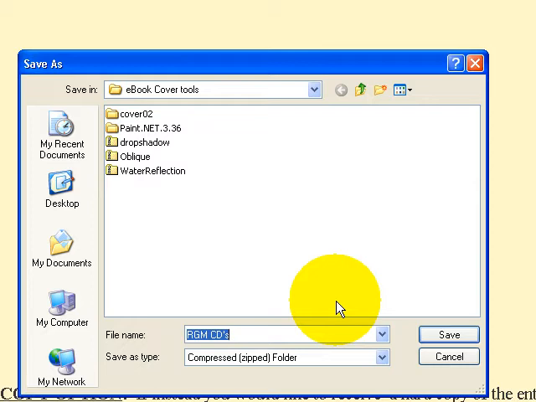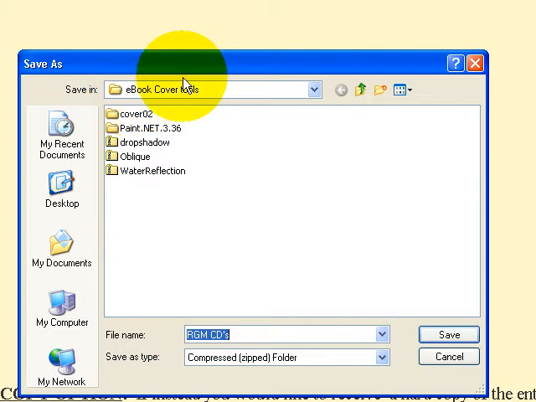Now, again, when we click that link and this window opens up, this first window that opens up is asking us where we want to save this file that we're about to download. And just to make things super easy for us, we're going to choose to download this on our desktop. And if you notice up here where it says save in, that my desktop is not selected, and it probably won't be on your computer.